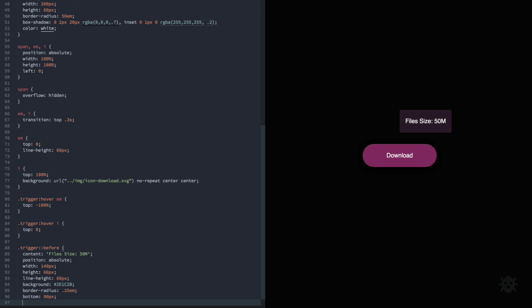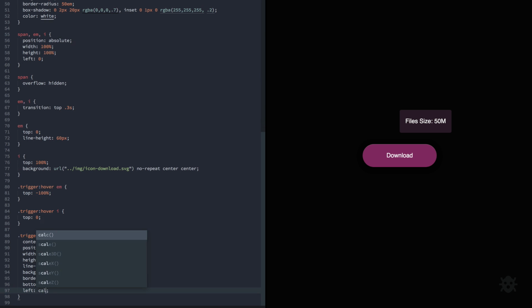And finally, we can give it a left value, and we can use a calc function to mix two units and give it a left value which is 50% minus half the width of the element, so minus 70 pixels. There it is.